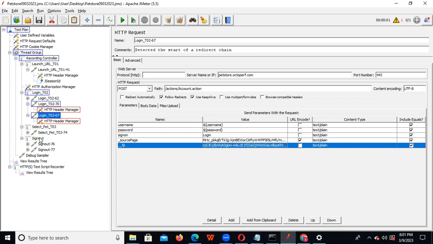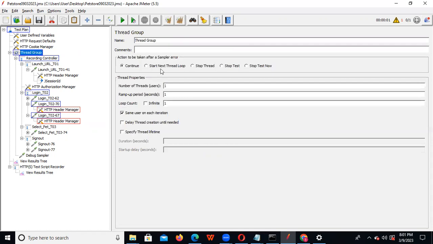So today I'm stopping here. Okay, we will see tomorrow for the remaining, and we can again discuss correlation and parameterization. Again we can discuss each and every element and everything. I think we forgot, right? For the multiple user point of view, we can give 5 users with a 5-second ramp up. Okay.